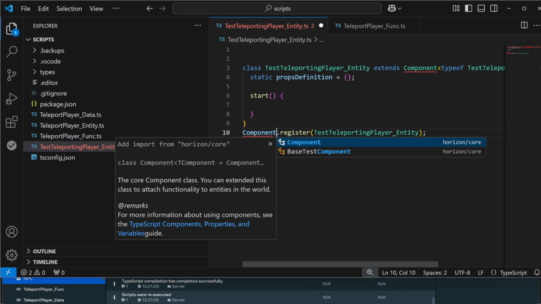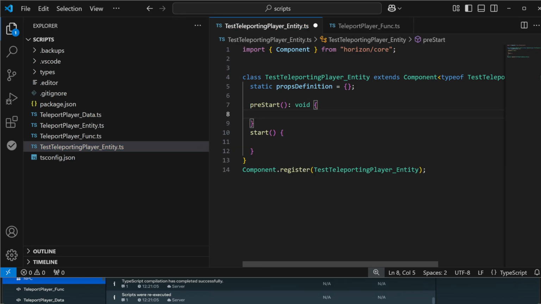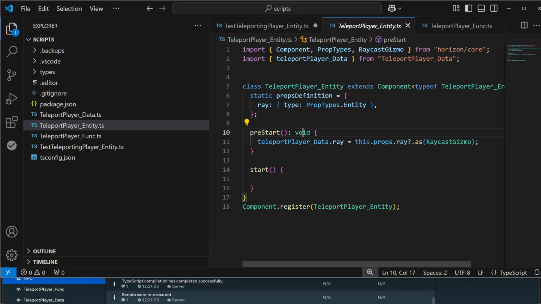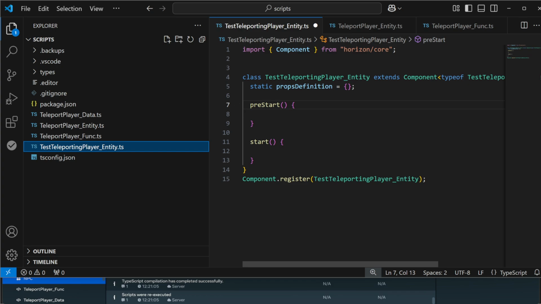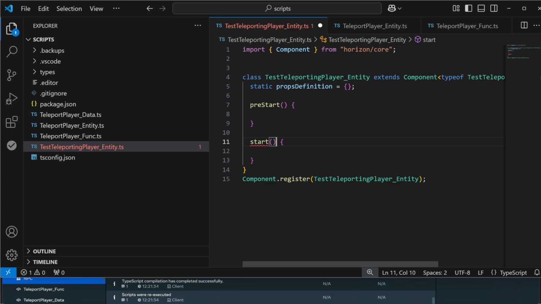And backspace T, type, click enter. And we do need a pre-start as well, so I'll click pre-start again. You'll notice I don't like void, so I delete it. It's not required. So just another personal preference, Control Save. So like start is technically also void. I just prefer the way it looks without void.